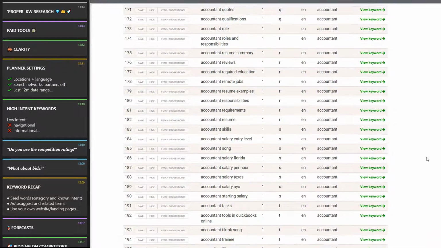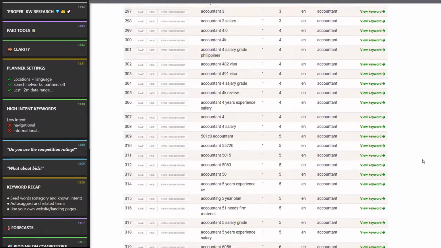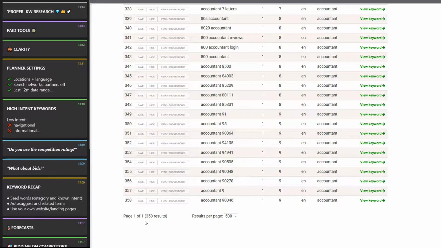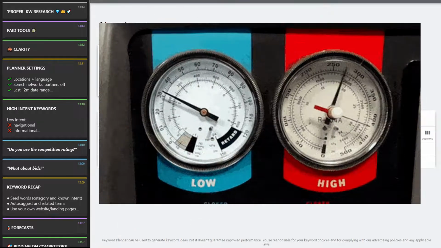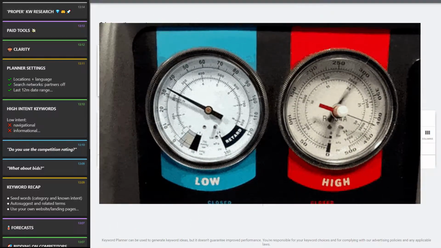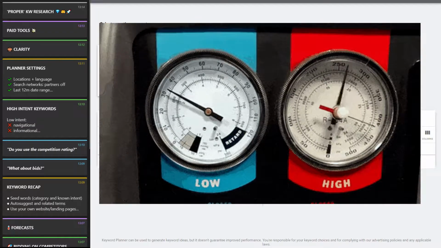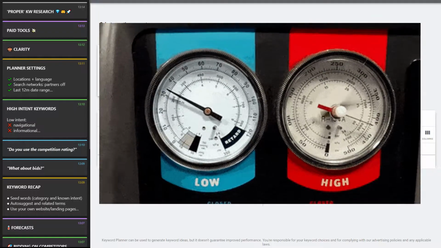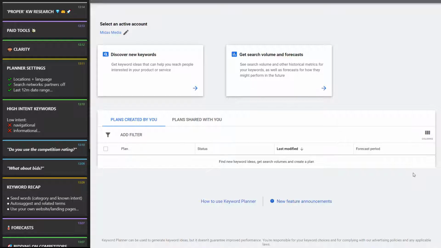If you're looking at these tools for a magic bullet on bids, don't bother. Instead, use Google's suggested bid as your barometer. It tells you how commercially viable that keyword could be. And when it comes to initial keyword research, nothing beats getting your hands dirty and doing the work, because if you don't do it, someone else will do it and they'll probably beat you.